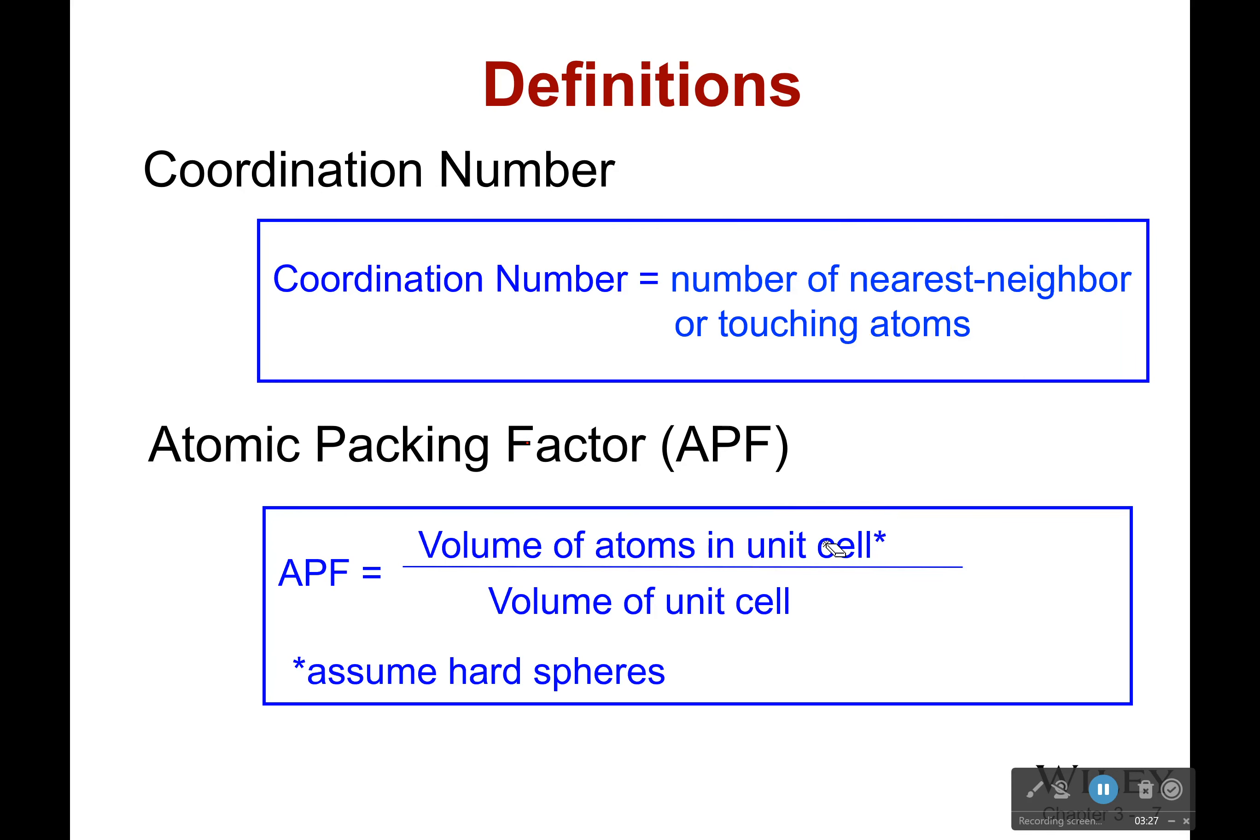Okay. Now let's try out this problem right here. So we're going to do the atomic packing factor for a simple cube. We're going to see how well it does in packing things in there as a fraction of the total volume. So first off, we have to define something. What we're going to do is we're going to define the size of one edge as this dimension A. So the length of one of our edges of our unit cell is A, which is pretty simple. That means our volume of our unit cell is A cubed.